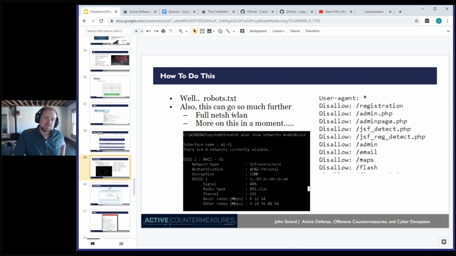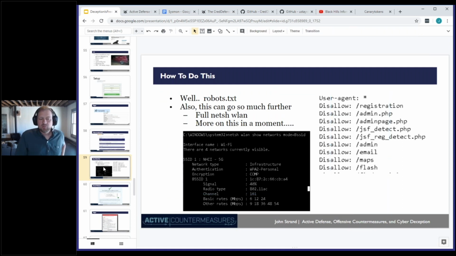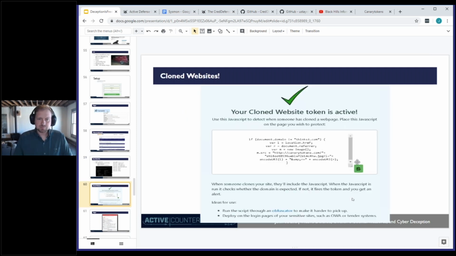Now, one of the things you can do as far as getting location on an attacker is embed inside of an executable things like netsh wlan show networks mode=BSSID. This becomes important from the perspective of geolocation. We don't actually have the full lab associated with geolocation tracking, but I'll talk about Honey Badger a little bit later, which can create artifacts that, as soon as an attacker runs them, don't just do geolocation based on IP address. It does full geolocation based on the wireless networks around them, and that's far more accurate as well.